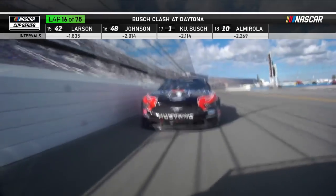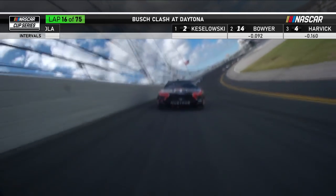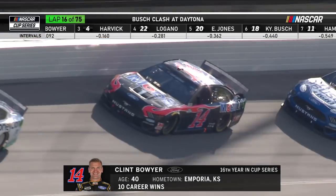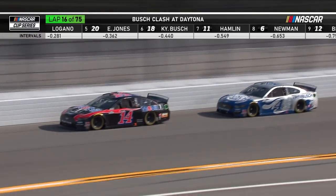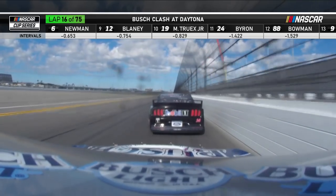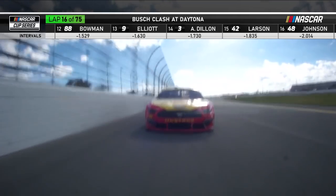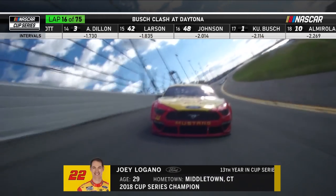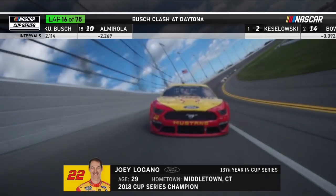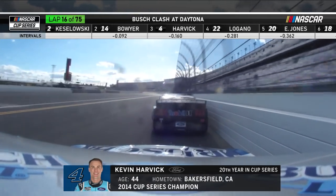Vince? Well, Clint Boyer running in that second position, working with the same spotter, Brett Griffin, but remember, a new crew chief this year. But you can tell that they're always thinking, as Boyer came on the radio and asked who was behind Harvick. That's Harvick right behind Boyer. He wanted to know who was behind Harvick, a couple of drivers to 3 drivers back. Always keeping in mind, if he pulls out to go for the lead, who might be back there to go with him, to help him? What's the scenario behind him where he can't see? And he was thinking and asking, maybe plotting for a move. And the answer was Joey Logano, followed by Eric Jones.